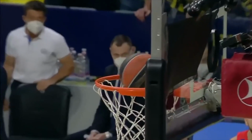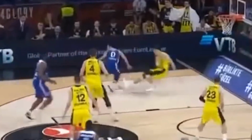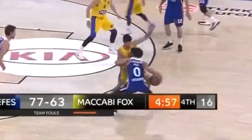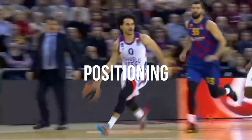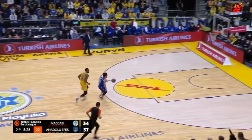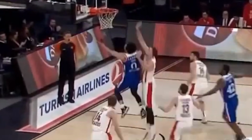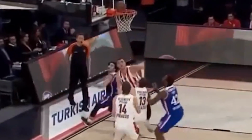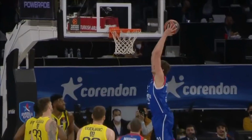And then speaking of lower center of masses, this applies to his ball handling heavy. Being a bit shorter actually helps him hit defenders low with contact and stay balanced as he's maneuvering. And on this note, quickly notice how he uses his positioning to gain an advantage. Whether it's staying in front to make it damn near impossible to contest, deliberately placing his body in between the defender and the ball, or like here where he leans in to get in front, but also to engage this help defender a bit more, which allows this easy drop off to the big.